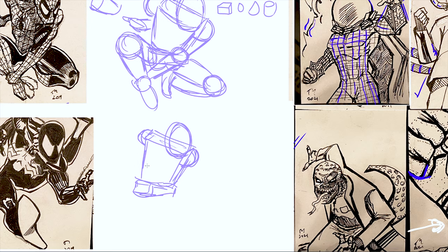After that, I'm going to find out where I want the elbow to be. I'm going to create that elbow right over here, and then the hand right over here. Okay, and then I'll just connect those with cylinders. So here's a cylinder. I'm just going to place that cylinder right over here. Okay, and then here we're going to place this cylinder like that. The other arm, we have this hand. We're just going to create that hand with this big circle, and then we're going to create some foreshortening.